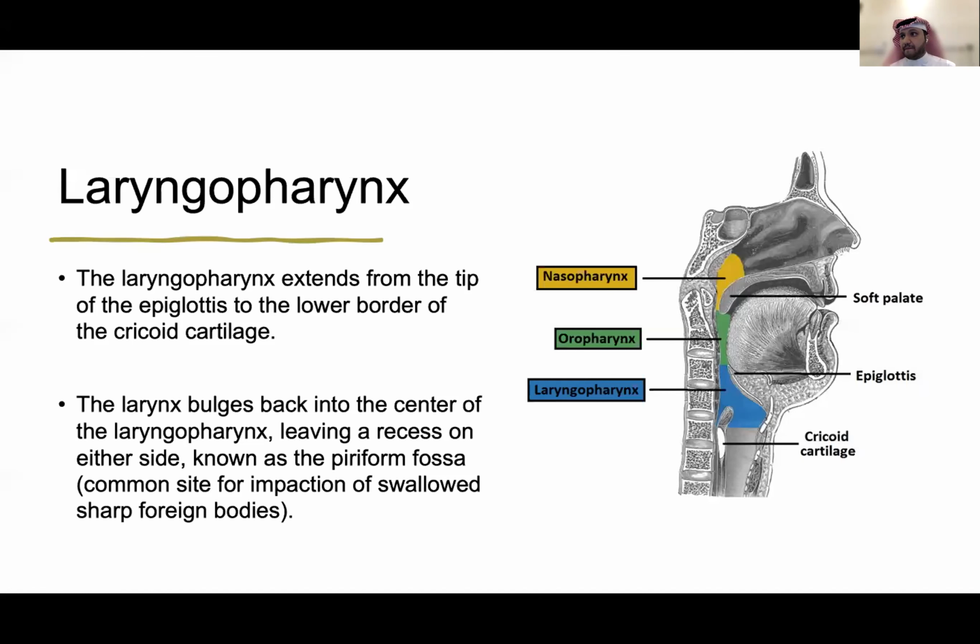This is what we can see in the diagram, the cartilages that compose the larynx. The big one is the thyroid cartilage. Then there are two pairs of cartilages, the arytenoids, which together with the corniculate cartilages make up the posterior part. The cricoid is the largest cartilage in the larynx area; it's open posteriorly. From the anterior side, in males, we have the Adam's apple. Beneath the thyroid cartilage is the cricoid cartilage, which is a complete ring, the only complete cartilage ring of the respiratory tract.